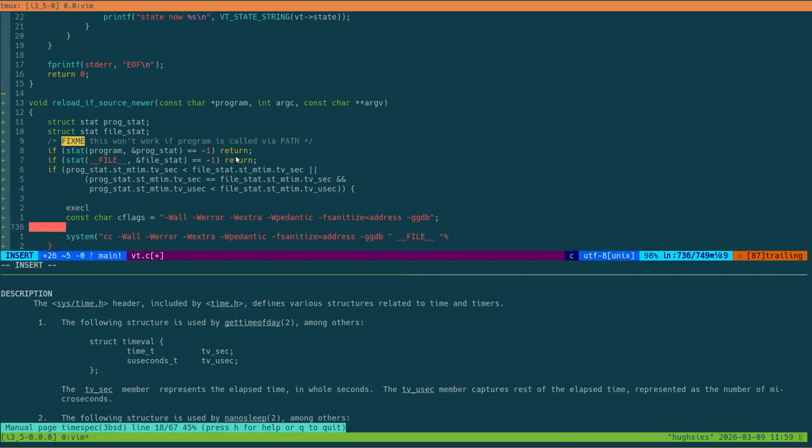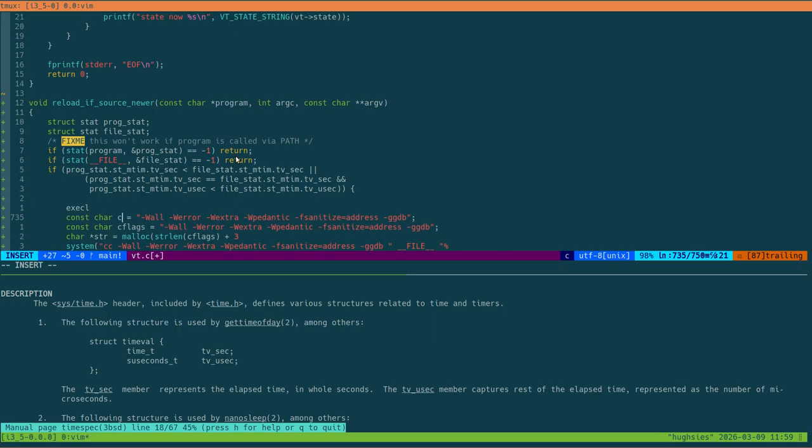We also need to have the length, and this is going to be strlen of c flags plus 3 for, I mean, I might just do cc, have a gap between them.